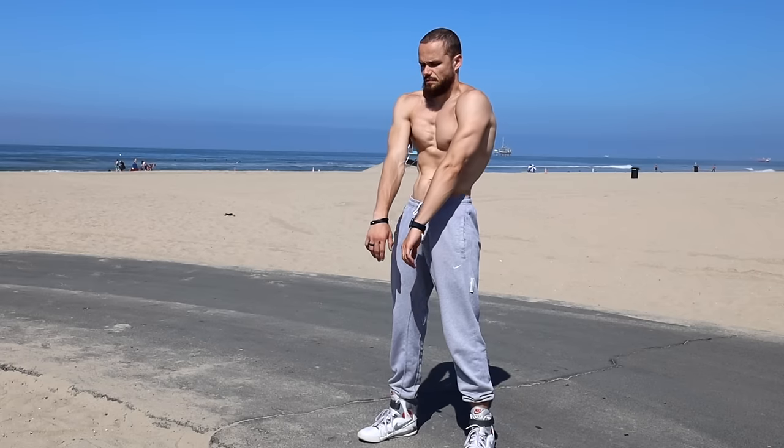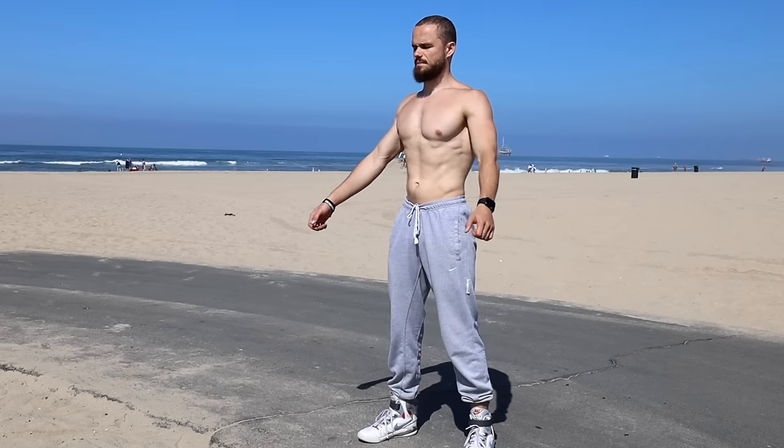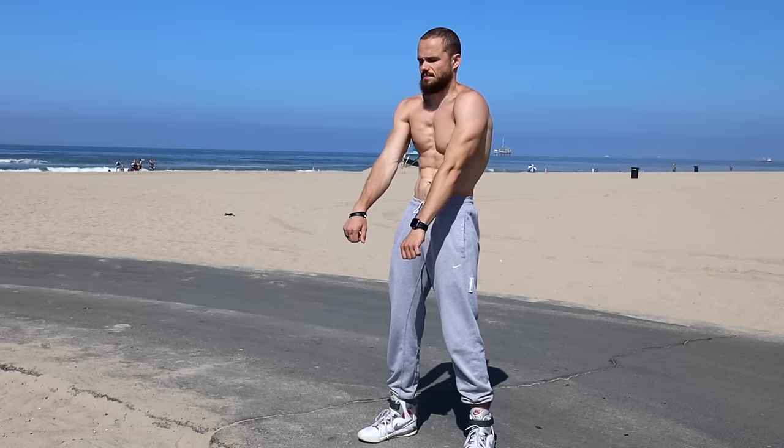Right now, in and out exercise. Round your back, tuck your hips and stretch your back muscles, and then open up, squeeze your shoulder blades and stretch your chest and shoulders. Do it nice and slowly. This is an awesome stretch for the whole upper body. Breathe in and breathe out.